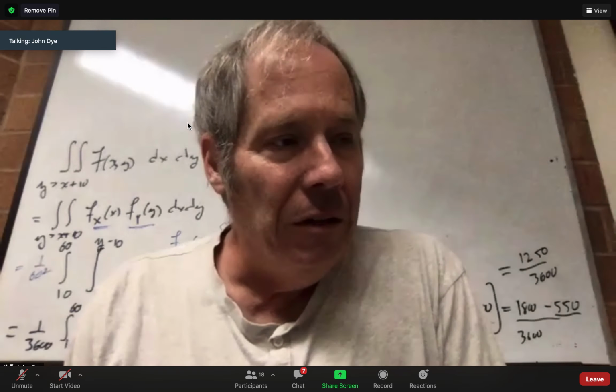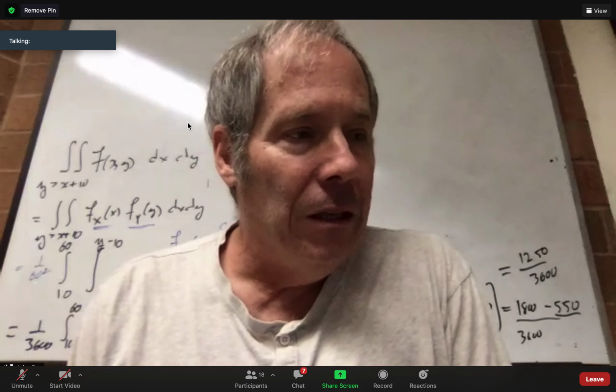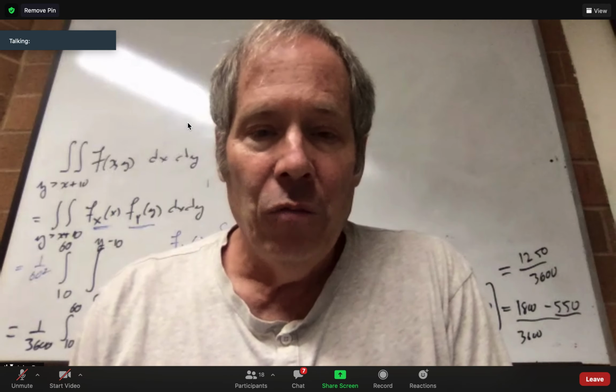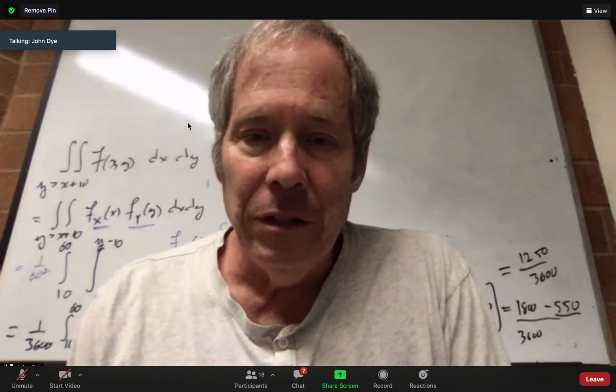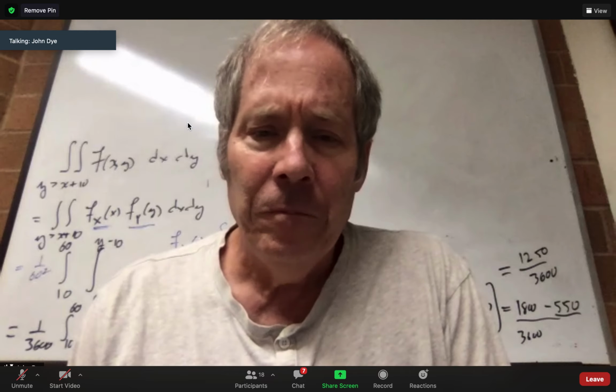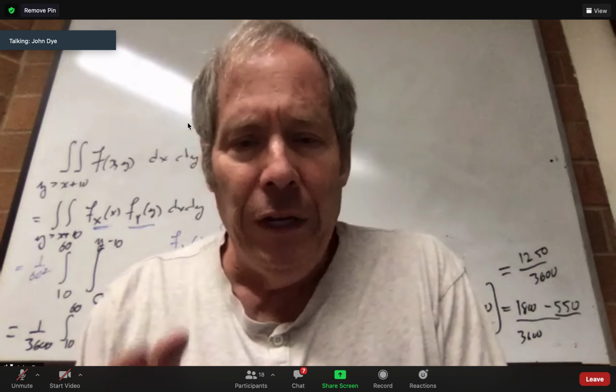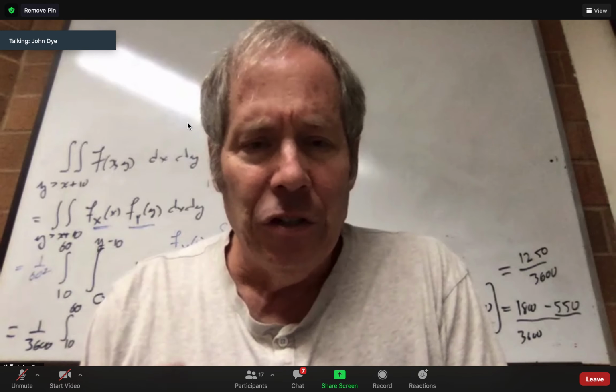Good. Well, what we need to do is read some of the examples where they compute marginal density functions and stuff, not in the discrete case, but in the continuous case. So I would read the simpler examples in chapter 6.